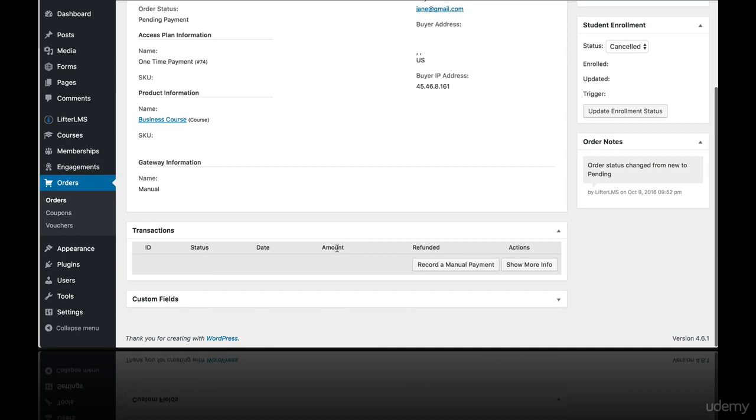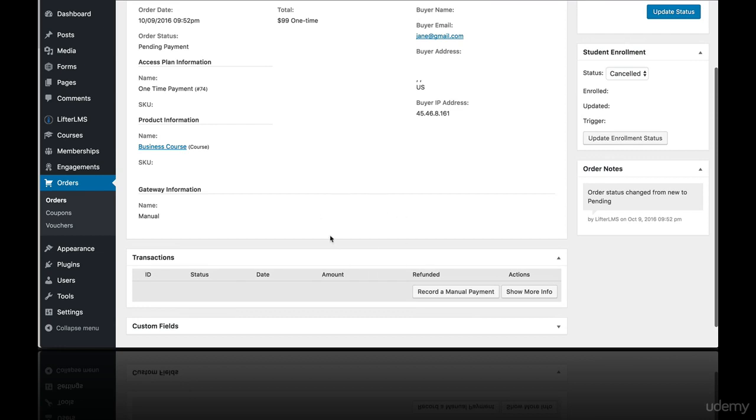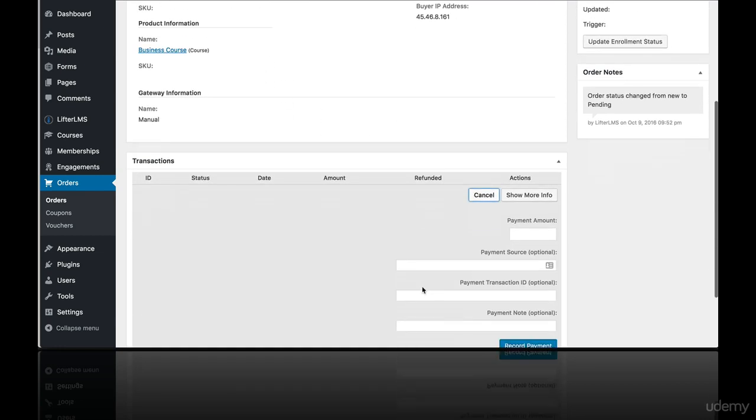Let's assume that I sent Jane an invoice from PayPal, or I sent her a link to a WooCommerce digital product that she could buy, or I got cash, or she transferred money into my bank account, or whatever happened outside of the system, I got the money. So now I'm going to record a manual payment.